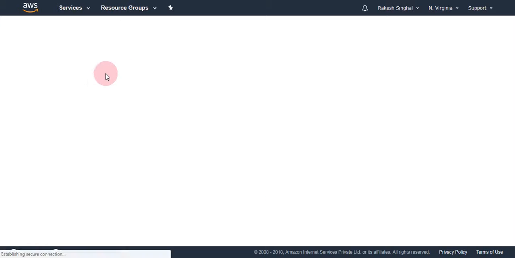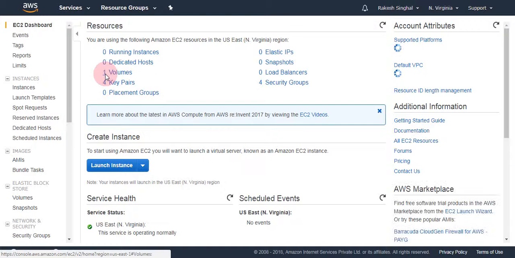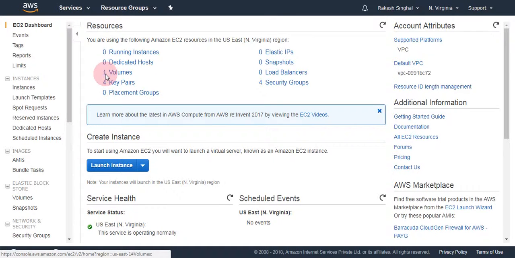Meanwhile, it's loading. Let me just tell you, an EC2 instance basically provides you a dedicated machine with some specific hardware.